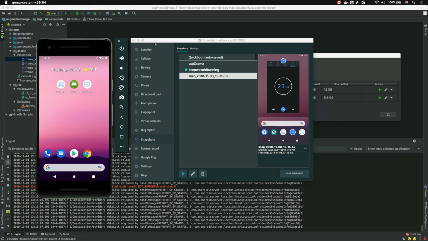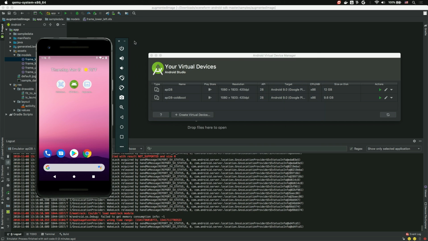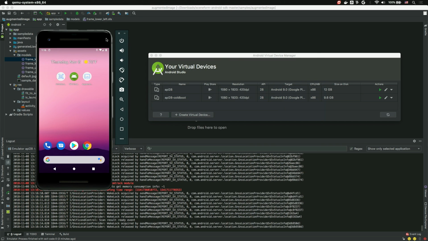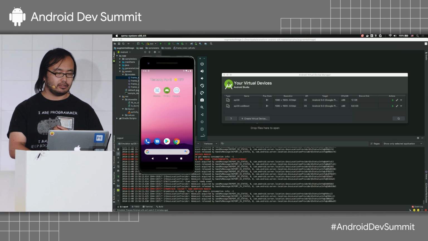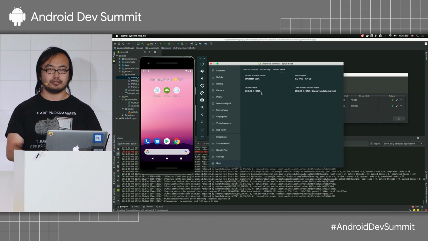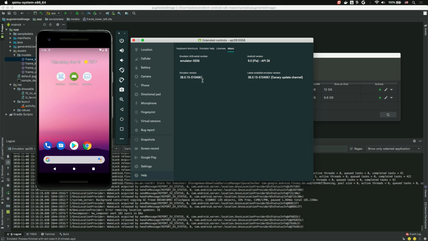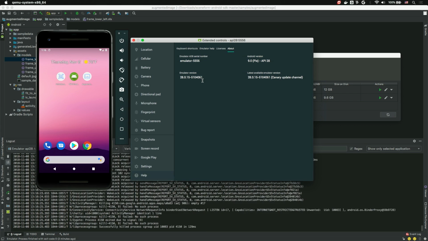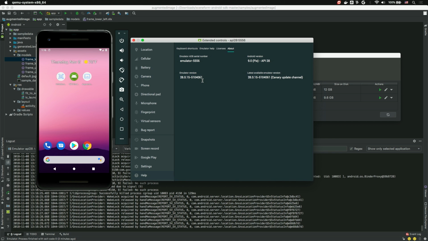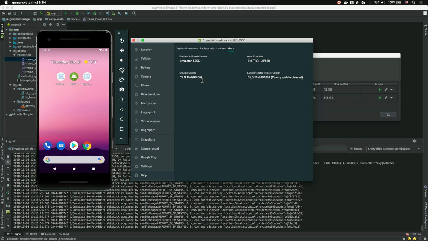I would also like to, at this point, go over some improvements we made to the quick boot mechanism itself in recent emulator canaries. The version of the emulator running right now is 28.0.15. In the recent emulator canaries, we've tried to listen to your concerns about an extremely long saving time for the emulator when you're closing it.